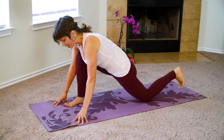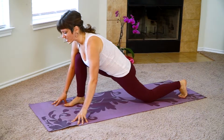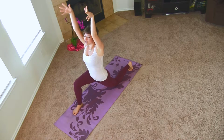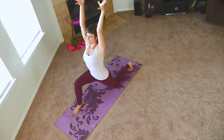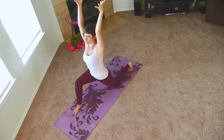You want to keep that leg engaged. It's still part of the pose. So keep those toes tucked as you inhale and rise. Stretch your arms up towards the sky and tone your belly in so your waist is long and lean, reaching tall.